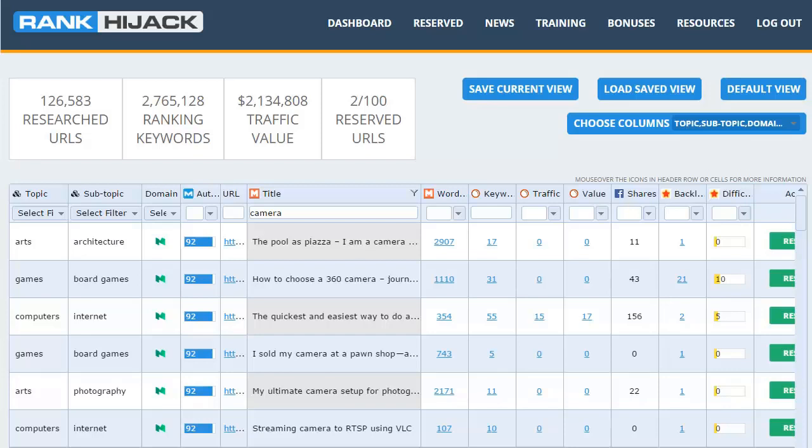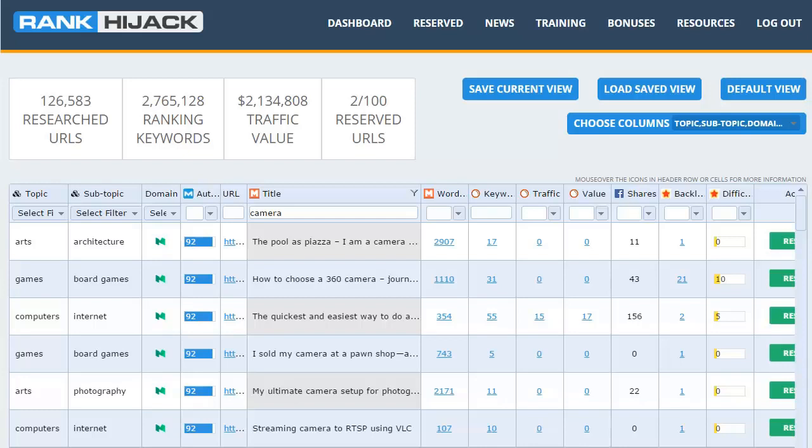Your Rank Hijack membership comes with 100 credits to reserve pages for your own personal use. All you need to do is hit the reserve button and it pops them on your reserved pages page so that you are the only person with access to those particular pages. They're removed from the general members database so you won't end up competing with someone else for the same page.